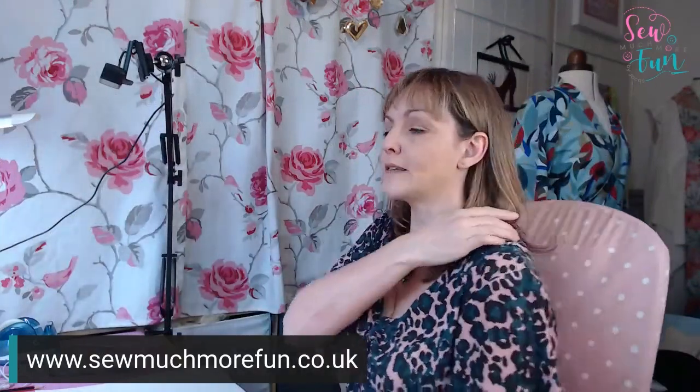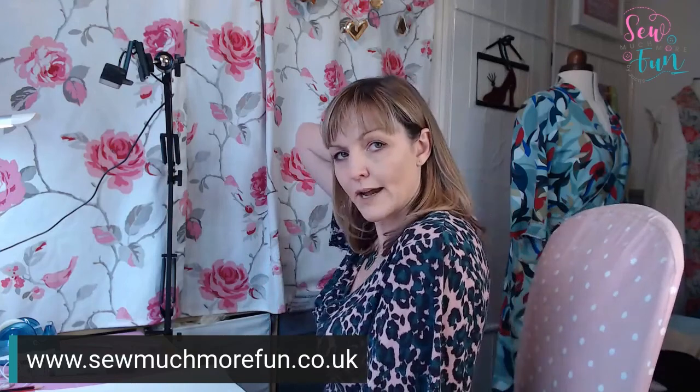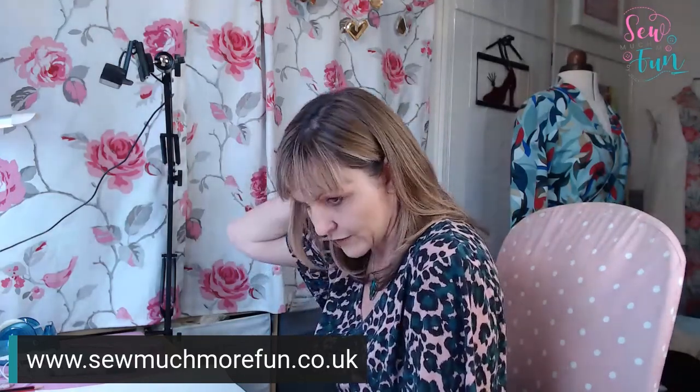Just going to swap this over. So for me, the extra hump is just on the edge of my shoulder part here, so it is more common for me. If yours is more rounded towards the center of your back, if it's more spinal, if you're more curved here, then the dart going into the neckline will suit you better and give you a nicer finish.